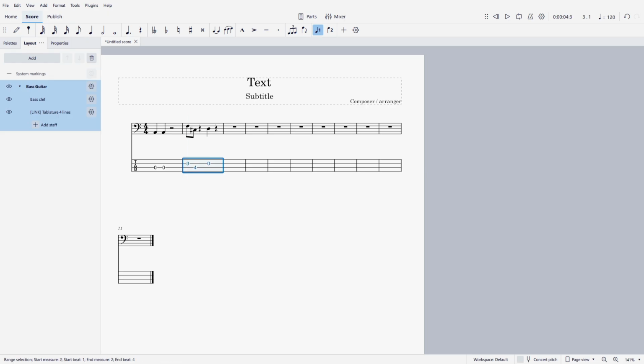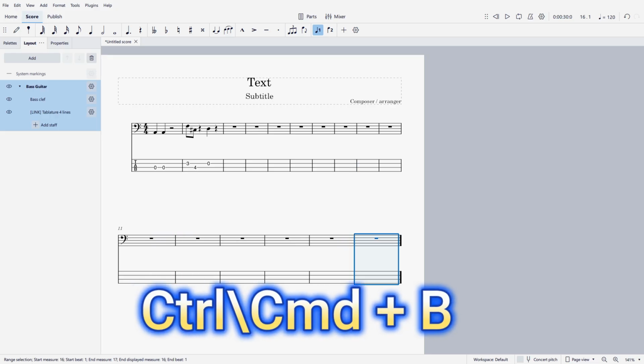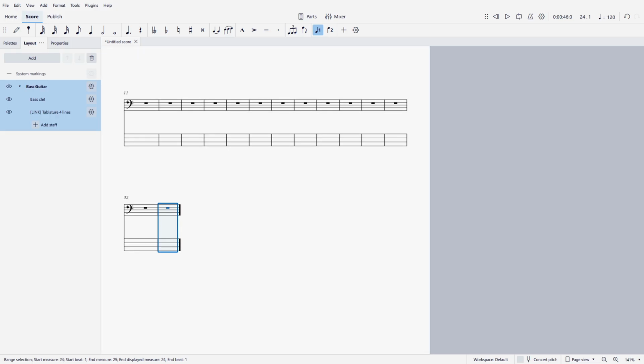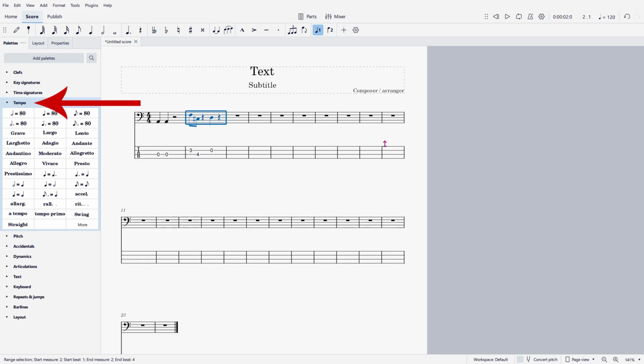Also, if I want to add more lines here, I'll press Control or Command plus B as in boy to start adding more to this. Sometimes too, in between here, I may have different tempos. So say this is that and this is faster. I can click on this, go over here to tempo. These are eighth notes and a quarter note, so I'll just make it eighth notes. Now I'll have that tempo inside here, and I can make it faster.